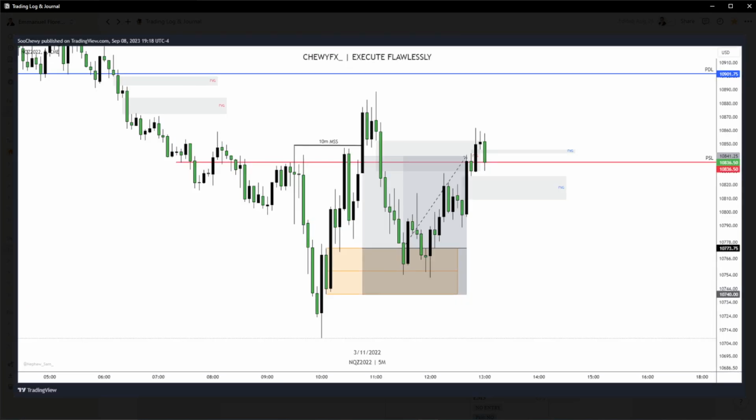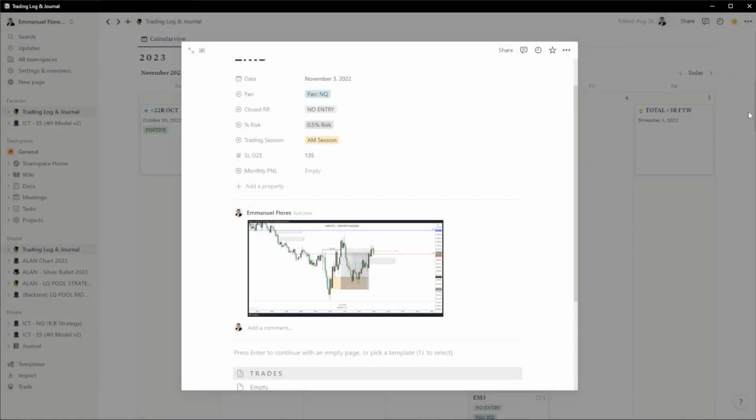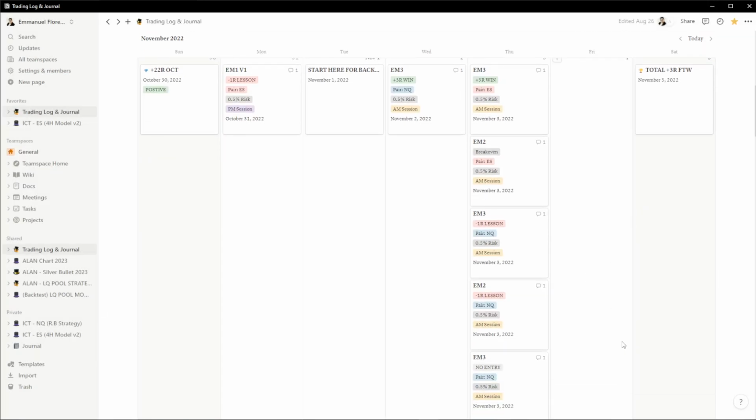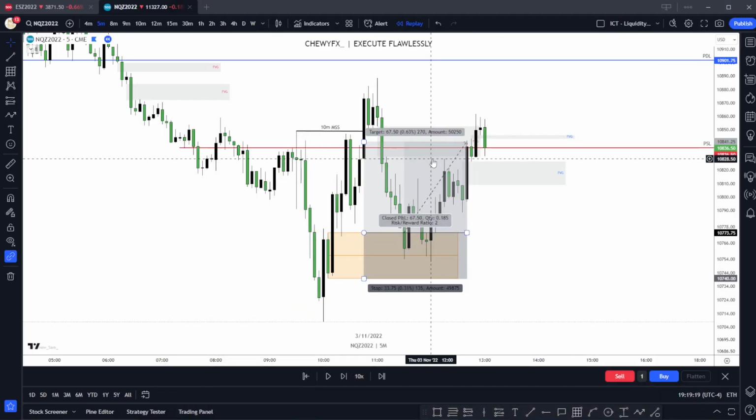Generally, we do want to take an extreme order block just to avoid any problems. But you know, it's all good. That's something we can just take note of for the future. So overall with the day, it looks like we would be closing off with 1R just because of those two losses. But if we did enter at that extreme order block, we would have closed the day with 5R. So definitely big differences there.